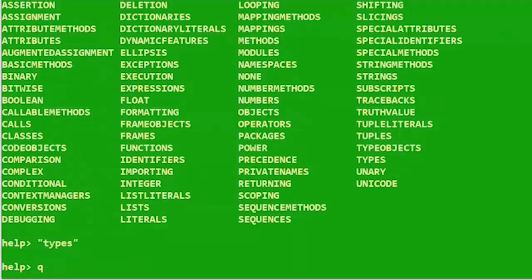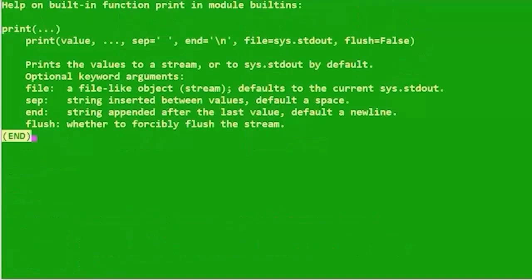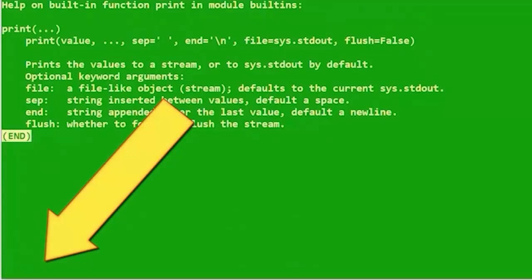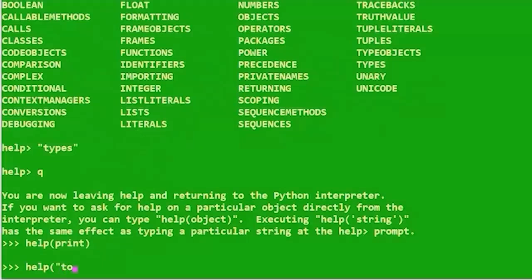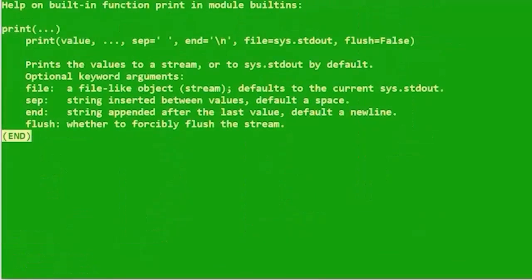And we can also say Q to exit the help subsystem so as to allow us to demonstrate how to use, for example, the print function. Notice here that whenever we're going to look at the documentation for a built-in function, we don't have to use the parentheses, and once again, availing ourselves of the ability to type in Q, as well as to execute help on topics, which is not a built-in method or function, will allow us to demonstrate the difference. Pushing the up arrow on the CLI will allow us to go back up to look at another topic.